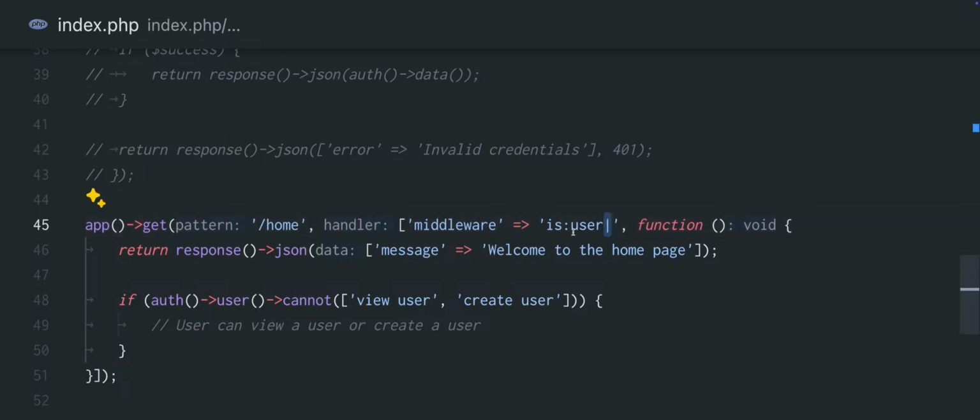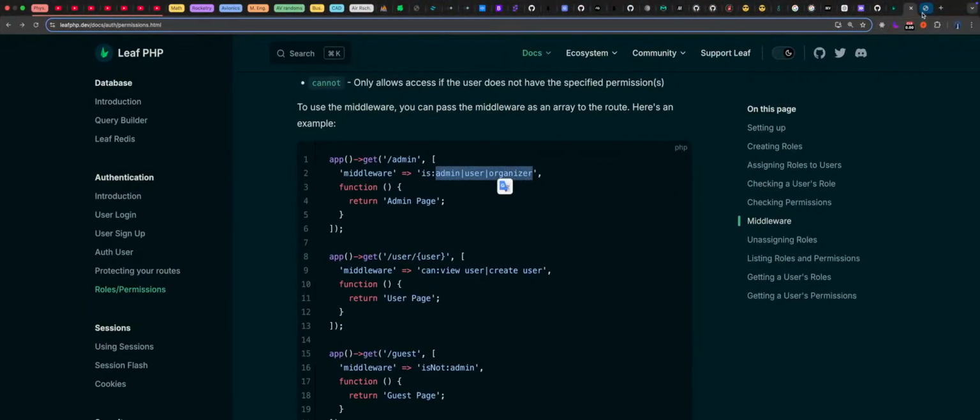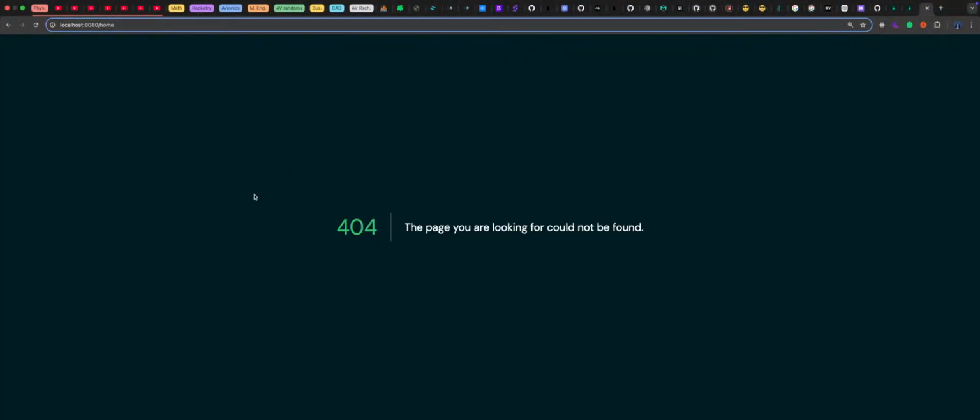Use that to separate if you have plenty of roles you want to check. In this case, we can check if the user is a user or a guest. The current user is an admin, so I should not be able to view this page. So this should fail, and I should still get 404, right?